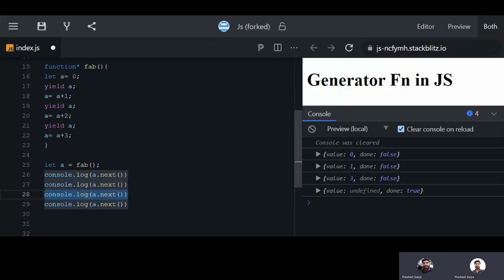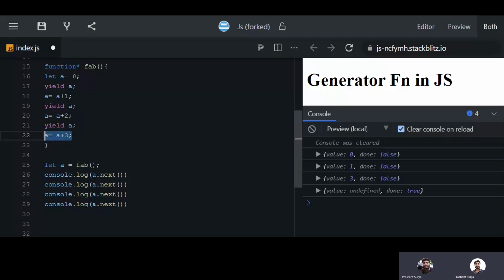Now in the third next, you have value a is 1 and you are adding 2, so from this to this it will return. And in the fourth next, this will not execute because there is no yield afterward. That's why you will not get the updated value, like adding 3 to 3 means 6.